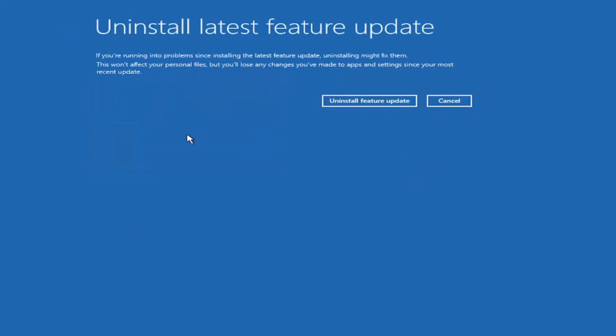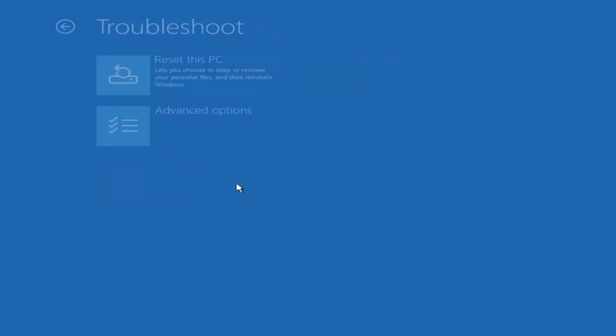And the quality updates are more just a regular update. So obviously it'll depend. It'll take longer if you're going to try and uninstall the latest feature update versus quality update, and maybe you don't need to go back that far. So just giving you guys a couple of pointers with that.